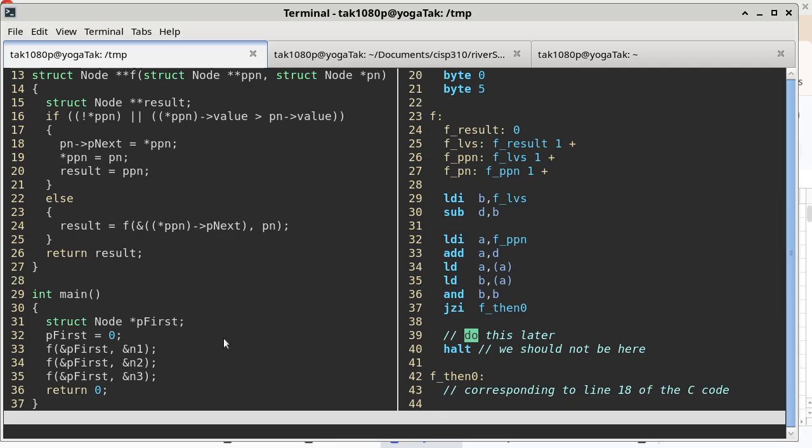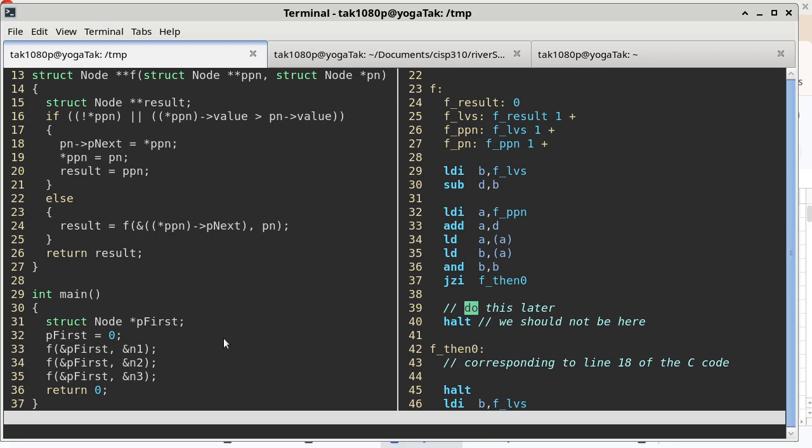Okay, so now the question is why? There are two halt instructions right now. One is on line 40, the other one is on line 45. According to the C code, why do you think we should not end up at line 40 and we should end up at line 45 instead? They're not sorted already. We are just making the first call. Because of the halt instruction and the function is incomplete, we cannot be doing recursive calls. We're not even returning from the first call. We're just stuck somewhere within the first call.